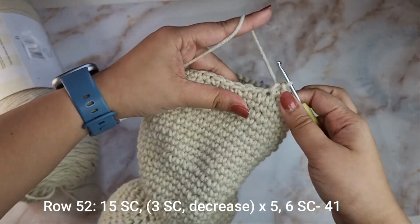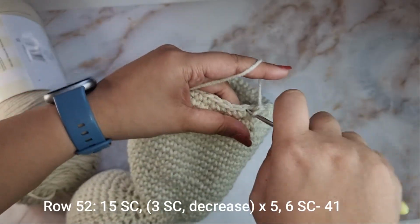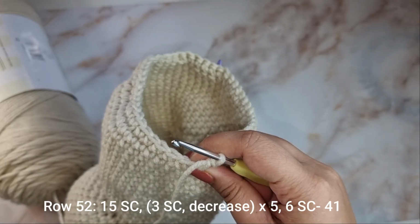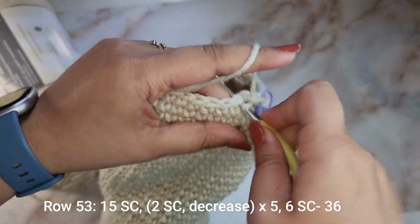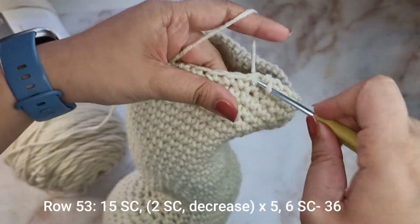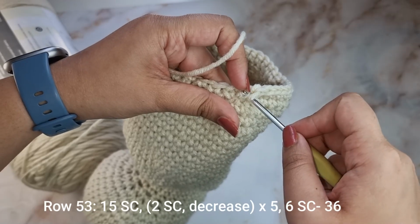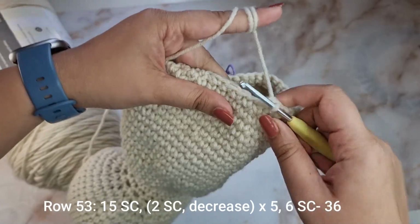Now for the next row, you're going to start with 15 single crochets again. Then you're going to do 3 single crochets followed by a decrease, and you're going to do this 5 times, and then place 1 single crochet in the remaining stitches. Now for the next row, we're going to start with 15 single crochets again. Now you're going to do 2 single crochets followed by a decrease 5 times all the way around, and then with the stitches which are left, you're just going to place 1 single crochet until the end, and your stitch count total for this row should be 36 stitches.